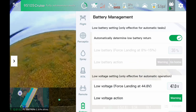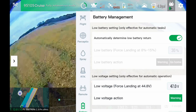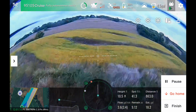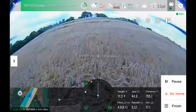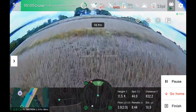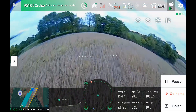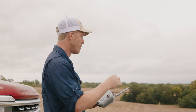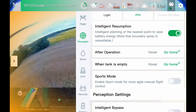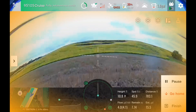We can check our battery settings here. I've got it set to automatically return, basically be on the ground with 20–25% battery — that's what that check mark means. You can turn that off and it would definitely empty out the entire tank. As the tank gets more empty, it's a bit easier for the drone to maintain altitude — though you saw it with a full tank and it didn't seem to have much of a problem. For high slope fields like this where you want to maintain high speed, in your perception settings you have to turn off intelligent bypassing, so it recognizes things in front of it as part of the terrain rather than as an obstacle.